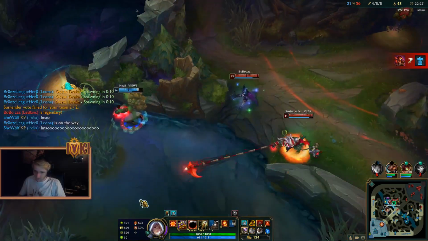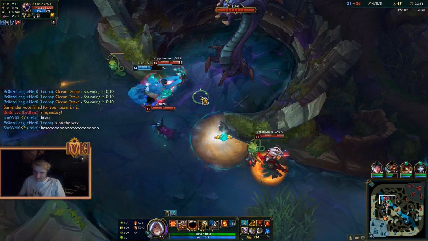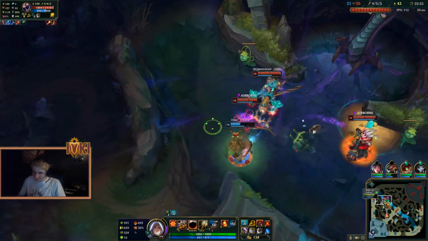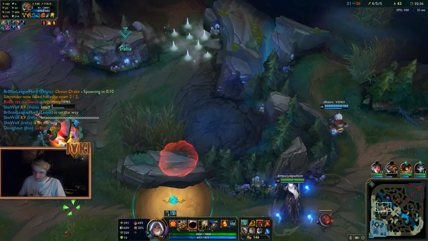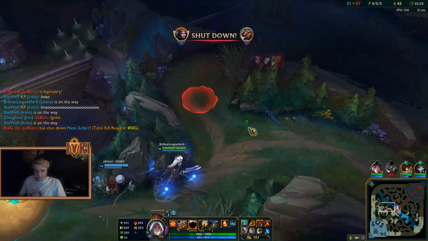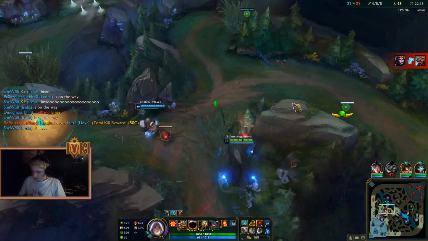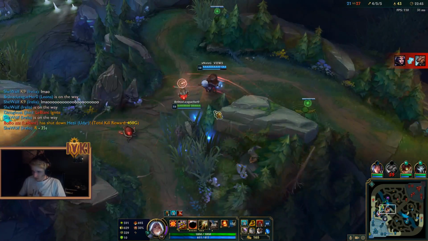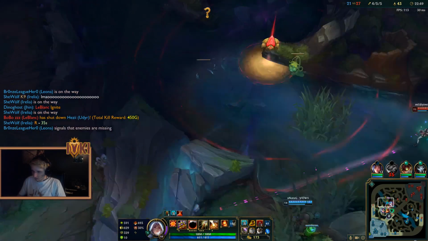Wow, this dude is Trick2G's little cousin. Oh my gosh. Nah, he's gone. He's done. Nah, he's done. I gotta make sure they don't do Baron. If they don't do Baron, they're probably gonna go to drag or push mid. He might be doing Baron.